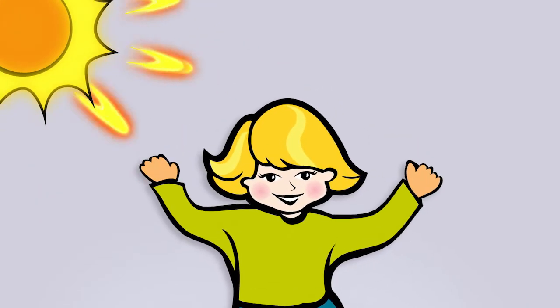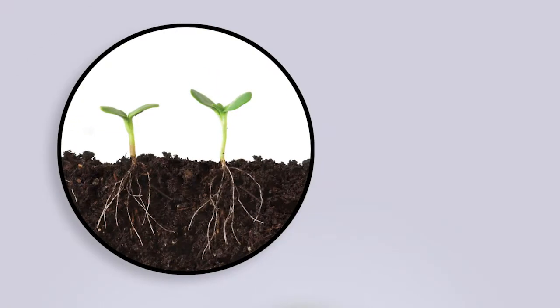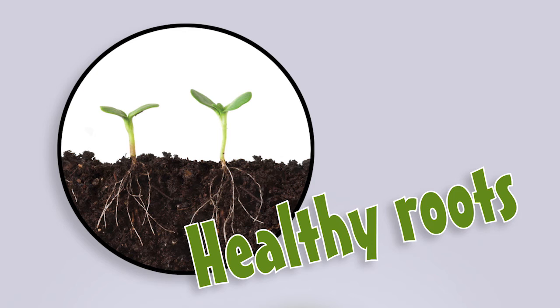Next, we're going to talk about phosphorus, or P. When you think about phosphorus, I want you to reach out and try to grab at the energy — that is what phosphorus is doing for plants. It helps a plant use the sun's energy to make food through photosynthesis. Plants require both nutrients from the soil and energy from the sun. Plants also need phosphorus to grow healthy root systems. Phosphate is nothing more than fossilized sea creatures mined from rock deposits in the earth — we can even call it fish fossils.